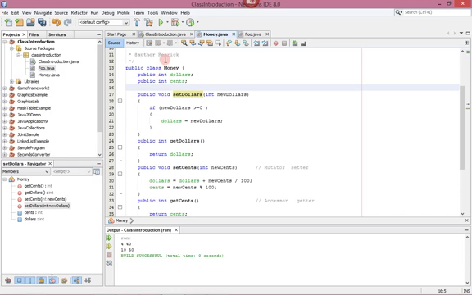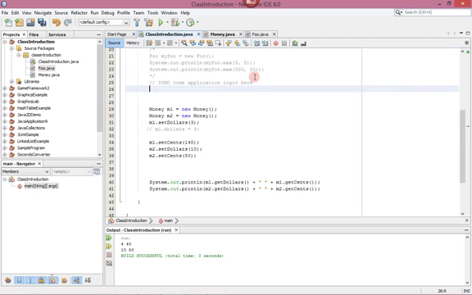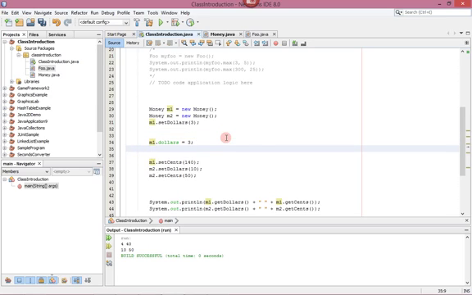So imagine these are public, and then inside the code someplace we had a whole bunch of code where we said Money m1 and m2, and here's one where I did it for set dollars. So let's say we have a whole bunch of places where you set the dollars, and you set the cents.